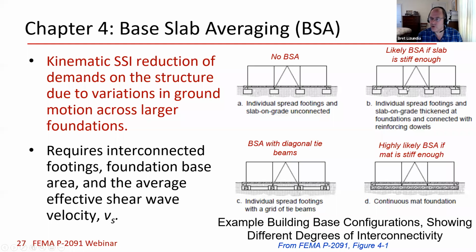B is what I tend to see more commonly and what I typically personally do. This is an overpour of the slab on grade. So you backfill up to the top of the footing, and then you continue. Maybe there's drain rock and a vapor barrier in the middle, and when you're pouring the slab, you just pour some extra concrete on top of the footing instead of having to backfill on that. Typically when this is done, there's a dowel, a starter bar coming up out of the footing that goes into this white overpour and then possibly into the slab. So these are linked. So this would typically qualify.